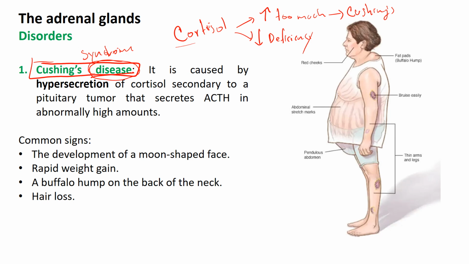Cushing's disease is when the problem is the pituitary gland. Cushing's basically means you're going to have too much cortisol. And cortisol, we know, is produced by the adrenal gland, but the adrenal gland is not the problem. The problem is the pituitary gland. There is a tumor in the pituitary gland that is secreting ACTH in large amounts. So there's too much ACTH, and ACTH is constantly stimulating your adrenal glands, and your adrenal glands constantly produce cortisol. This is what we call Cushing's disease. So Cushing's disease is a specific pituitary gland tumor that produces ACTH, and secondarily, your adrenal glands will produce cortisol.